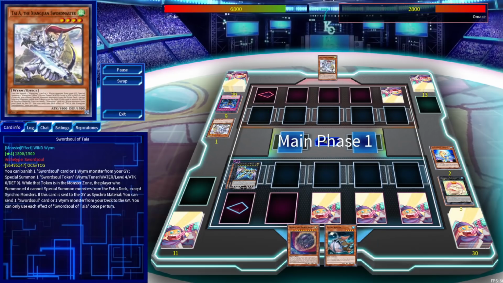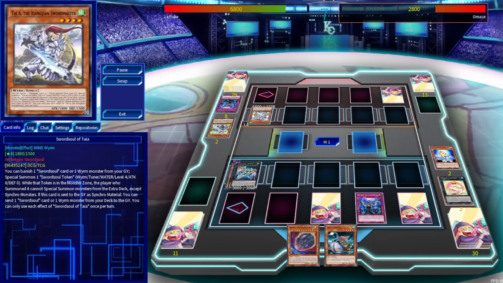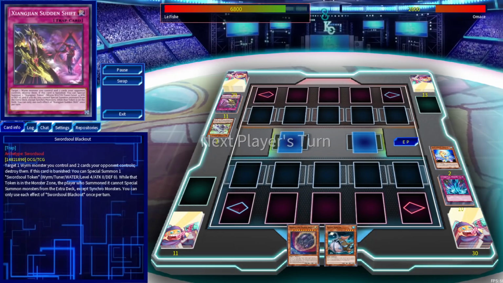They draw for turn. It's a copy of Taya. They're going to normal summon the Taya, activate the effect, we'll Infip in response, and then at end phase we'll activate the effect of Zeus to try and get in for lethal. They will chain the effect of Blackout. That's going to remove our Zeus from the field and force us to draw something.